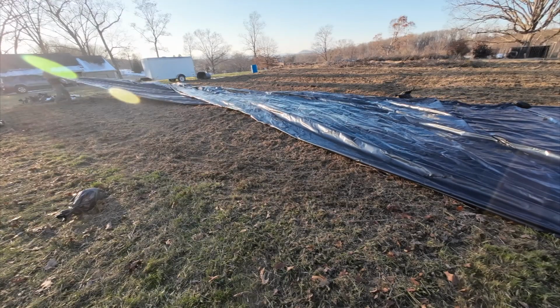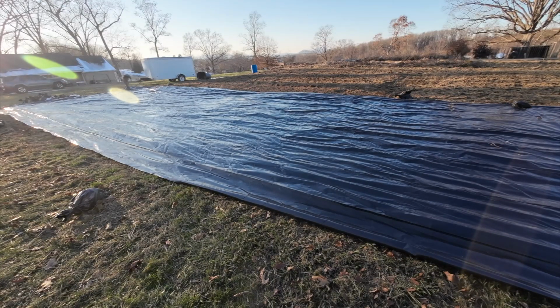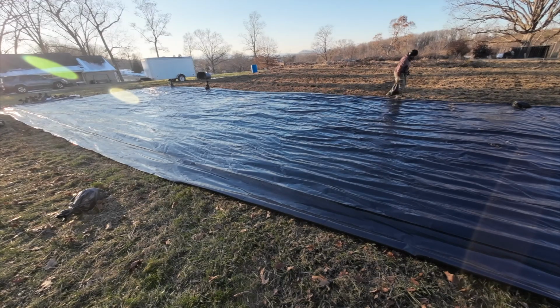So I think they claim anyway, it was a long time ago that I read it, but I think they say that it would need a sandbag about every 5 feet. And here you can see I'm probably somewhere a little more than 5 feet. I knew I only had 75 bags to work with, and I have 2 tarps to put down, so I was kind of spacing them out a little bit.